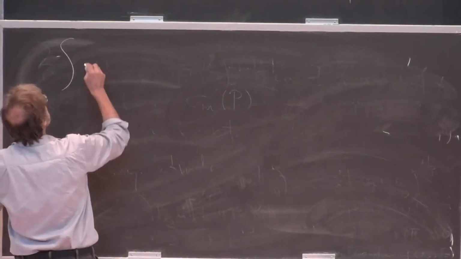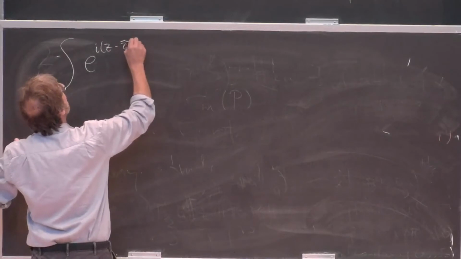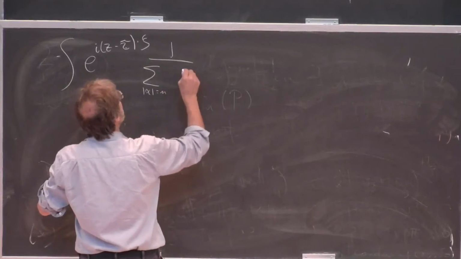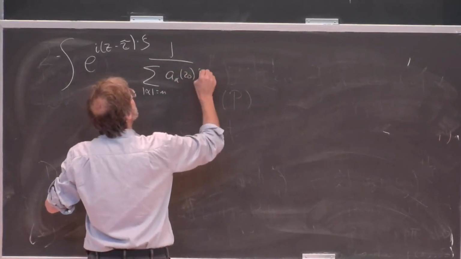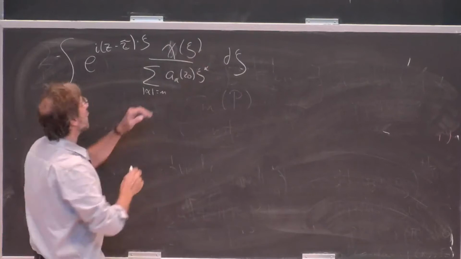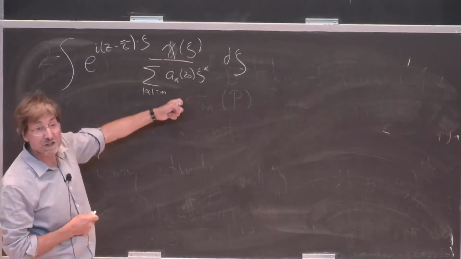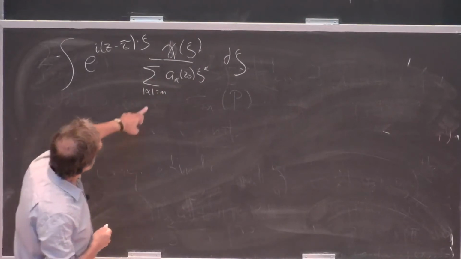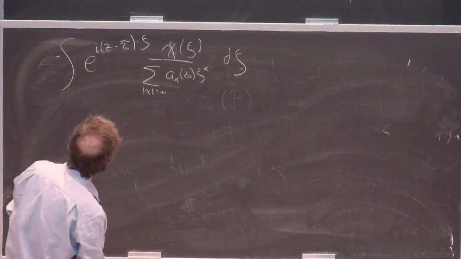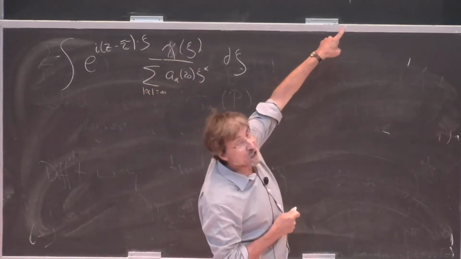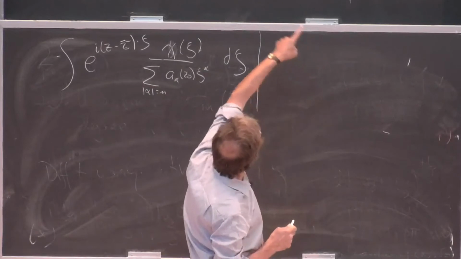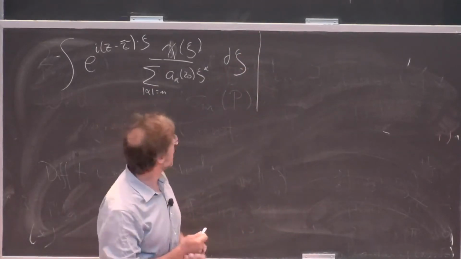So, strictly speaking, this is e to the i (z minus z tilde) dot zeta, and then times 1 over the sum over |alpha| equal to m of a alpha of z naught times zeta to the alpha, d zeta. And of course, what I might do is cut it off. So this is the cutoff function, which is 1 near infinity and cuts away the singularity at 0, for example. That will be a good way to heal what's happening if m is large, much bigger than the dimension, for example. But in any case, if I didn't do this, I have a homogeneous function, which I can interpret. If it's an L1 loc function, it's a distribution. Its inverse Fourier transform is, again, a homogeneous distribution. And we all know what this is.